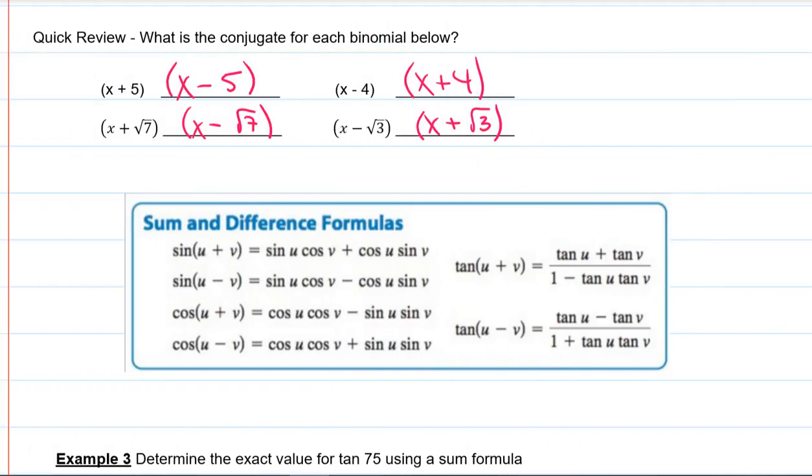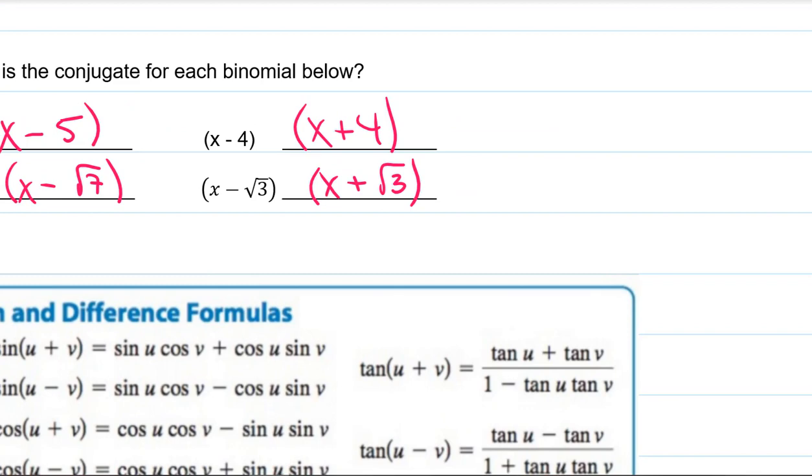All right, so hopefully you did okay with that. Remember, the conjugate, if you multiply those two binomials together, their middle term is opposite in sign. So like x plus 5, the opposite of plus is minus. Same thing with x plus square root of 7. The opposite of plus square root of 7 is minus square root of 7. And remember, these are Algebra 1 kind of skills here. When you multiply two conjugates together, and I'll just do the x minus 4 one, you're going to get x squared minus 16.